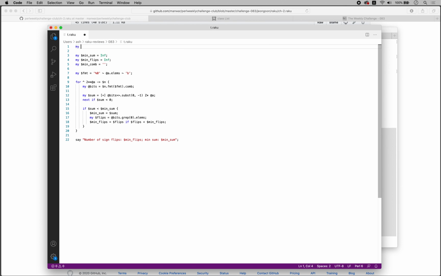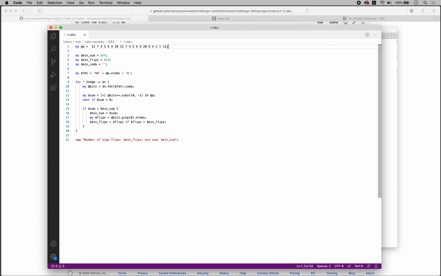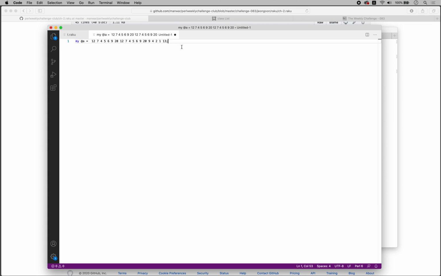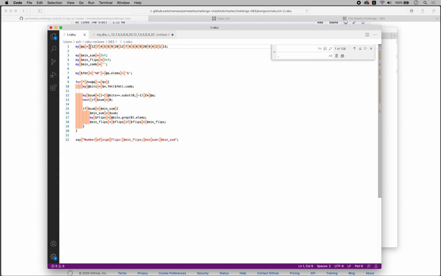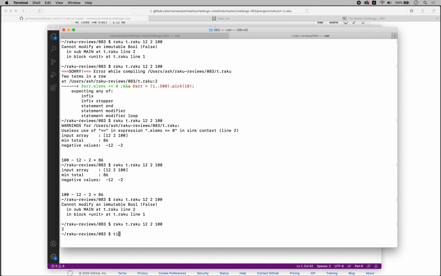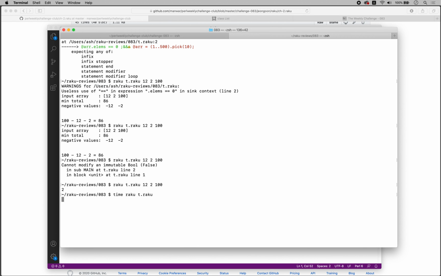So my A is, and after that I want to pass these numbers, right? I need to replace the comma only in this line. How do I do that? I don't know. Space comma, right. Too much, but nevertheless, I made it. That's the most important thing. Okay, so this is the program, and now I can run it with time.